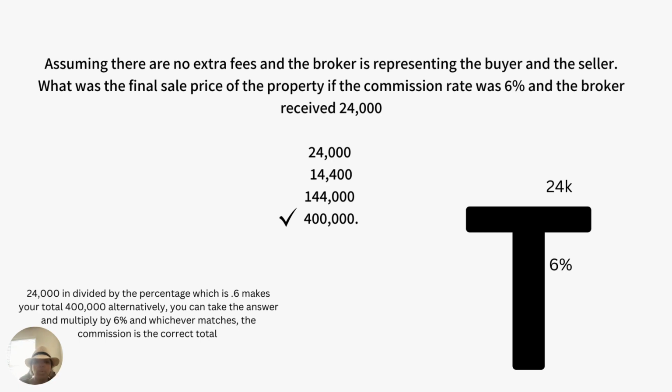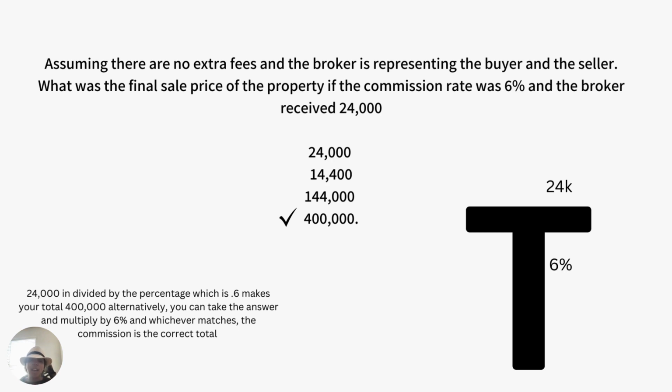Again, for those who don't need the T-chart, you took 24,000 and divided by 0.06 because you changed the decimal, which gave you 400,000. In my T-chart, we took the part, 24,000, and divided by 6% because we needed to get the total. And don't get confused here, because remember, the total's the bigger number. There's no way you would have put 24,000 here because that is a part. That number is smaller than what the total would be, okay? So 24,000 divided by 6% equals 400,000.